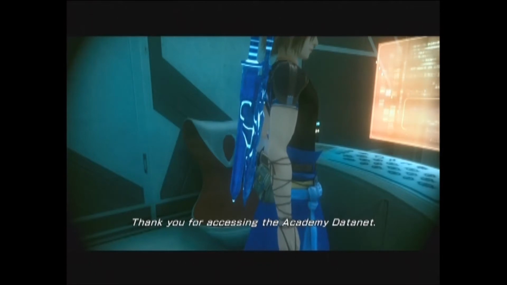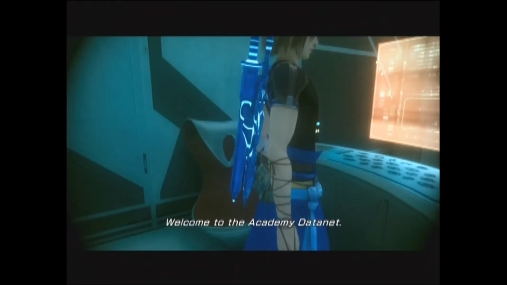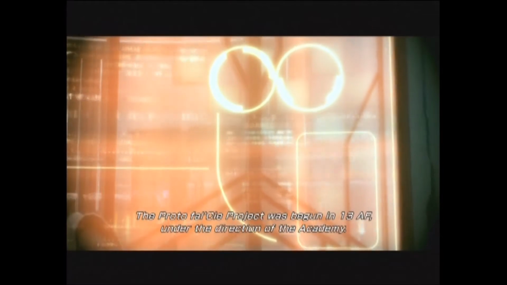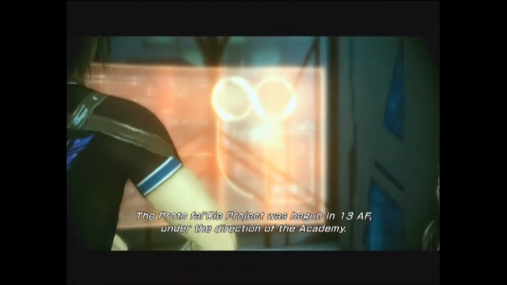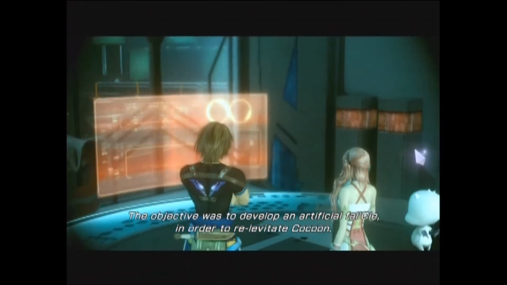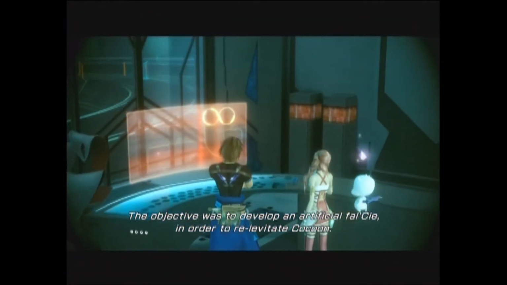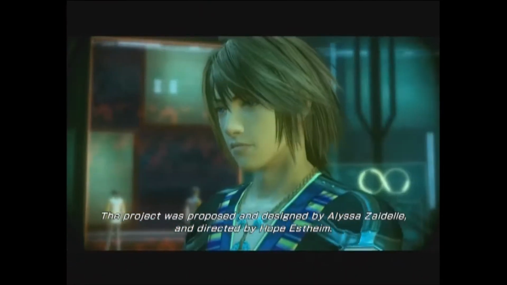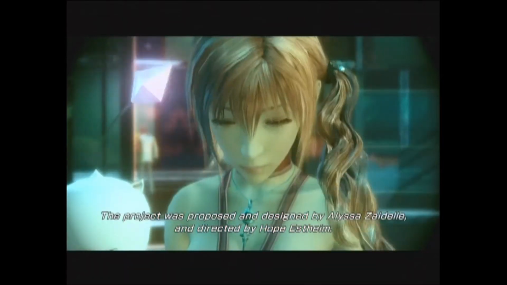Thank you for accessing the Academy datanet. Welcome to the Academy datanet. The Proto-Fal'Cie project was begun in 13 AF under the direction of the Academy. The objective was to develop an artificial Fal'Cie in order to re-levitate Cocoon. The project was proposed and designed by Alyssa Zidell and directed by Hope Estheim.